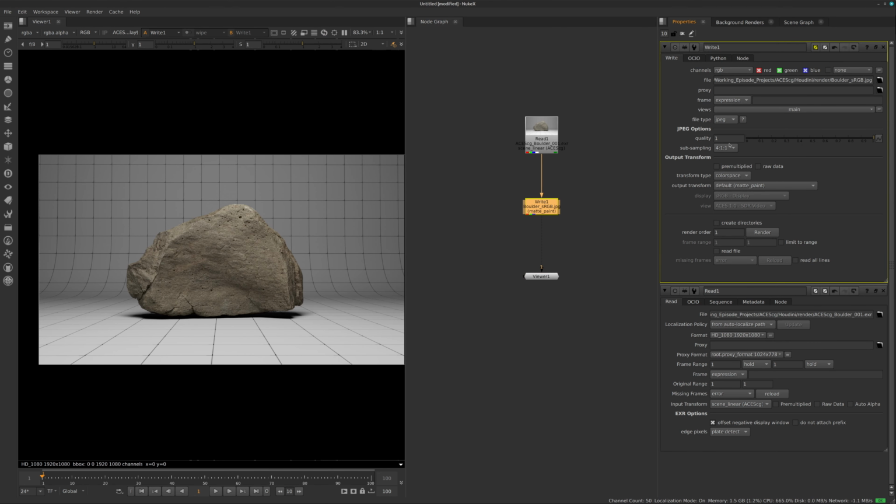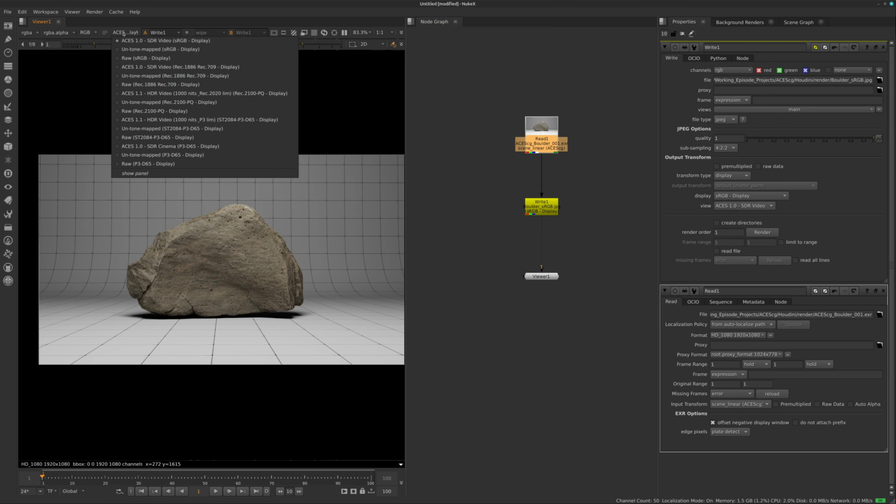Set the quality. I like 422. It's the color resolution I like. And we're going to set the transform type to display, meaning what we're seeing here is in sRGB color space, believe it or not, kind of confusing. Yes, it is an ACEScg image, but it's showing up as sRGB so I can see it properly in the DCC. And that's done right here.